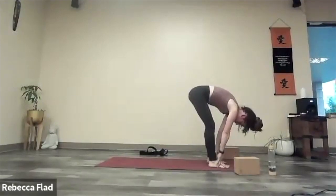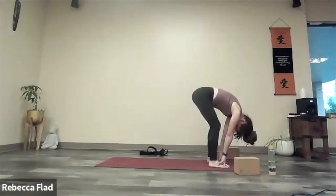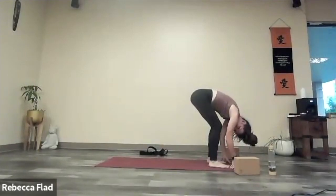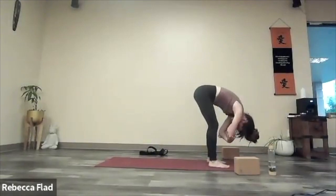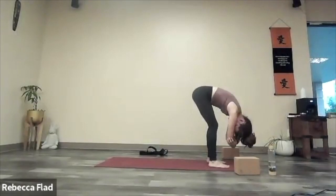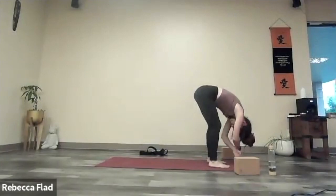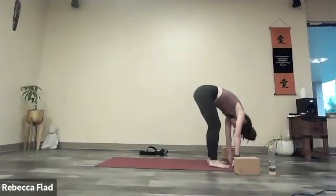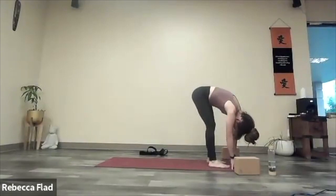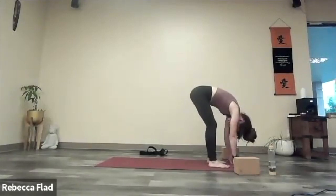Feet are hip width distance apart. Head is nice and heavy. Bend the knees so the torso can drape over the thighs. Maybe you grab onto either elbow and sway side to side. Let the hands come back down to the floor.